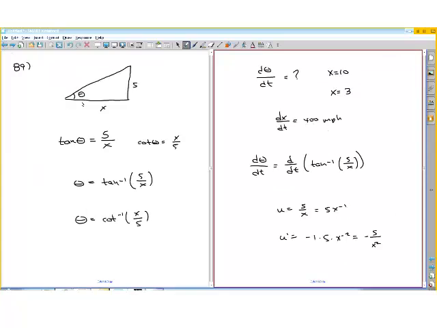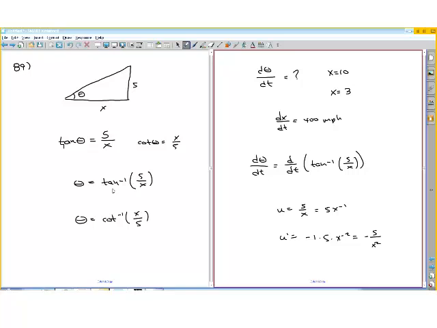And let's just review what we did here again. We drew a triangle, used the definition of a tangent to relate the tangent of theta to this variable x. We could also do a cotangent, would have worked out as well. Might have been easier to take the derivative there. So then we took the inverse tangent of this, and you get the inverse tangent of the tangent is theta, and you get the inverse tangent of 5 over x. You can do the same thing with the cosine.